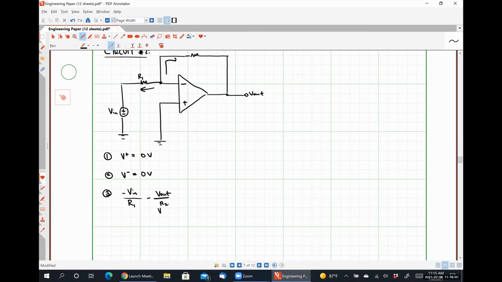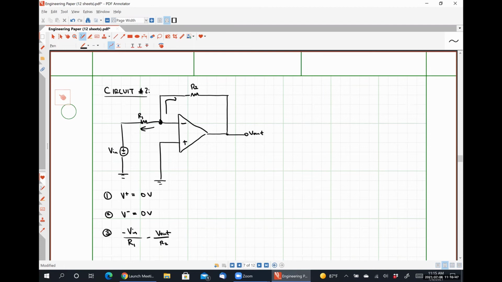So to be clear, based on our indicated directions, we have the nodal voltage here, which we know to be 0 volts, minus the nodal voltage here, which is Vn, divided by R1, which is giving us our first term. So that's 0 minus Vn over R1. For our second term, we have this guy, 0 minus Vout divided by R2. And those are specifically based on the directions for which we are assuming current to flow through. So if your currents are flowing in different directions, that's going to change. But I'm trying to make sure that everything is using the same convention.